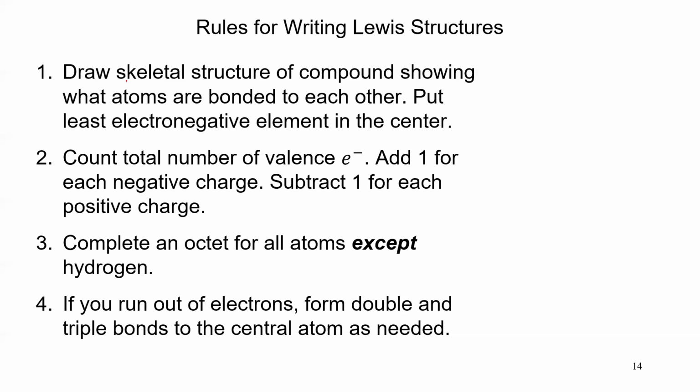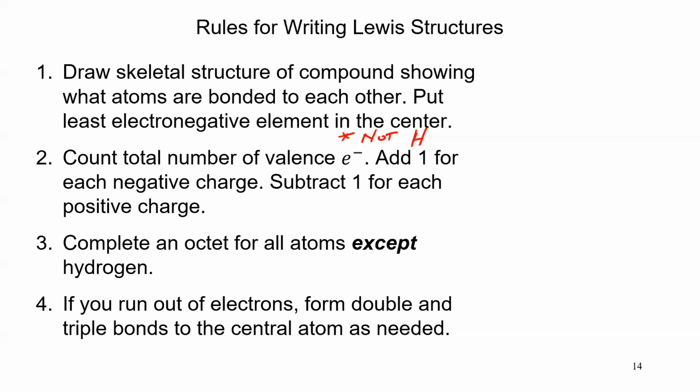The first is that we're going to draw a skeletal structure of whatever our compound is, and we're going to put the least electronegative element in the center. Now, one caveat that I'll put here is that does not include hydrogen. Remember, hydrogen only has one s electron, and so for him to have a full subshell, even a full n=1 shell, only requires 2 electrons. And so he can make at most 1 bond, because every bond is a pair of electrons. And so hydrogen will never be the center of our molecule, unless, of course, we're talking about a very simple molecule like H2.